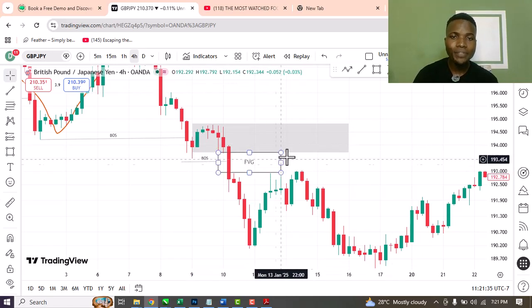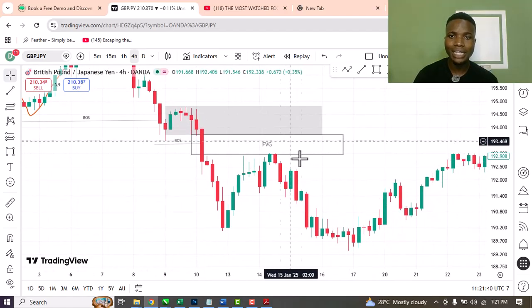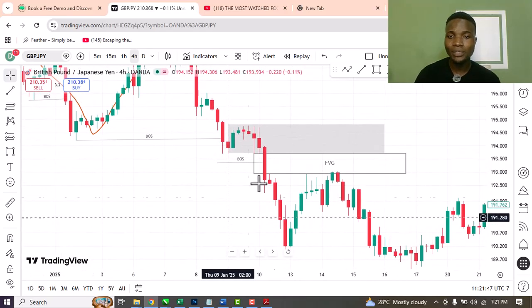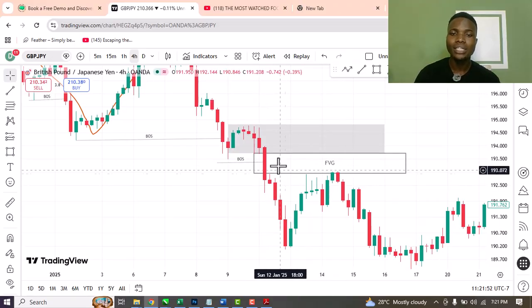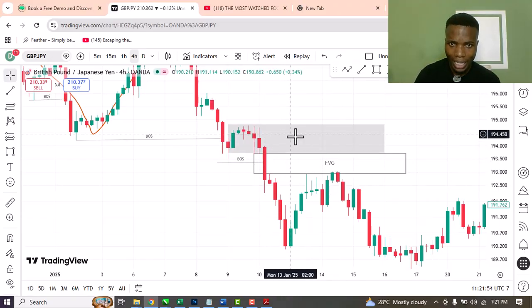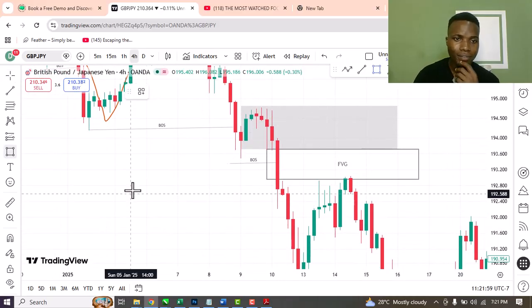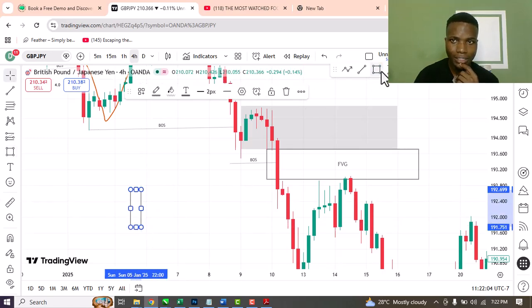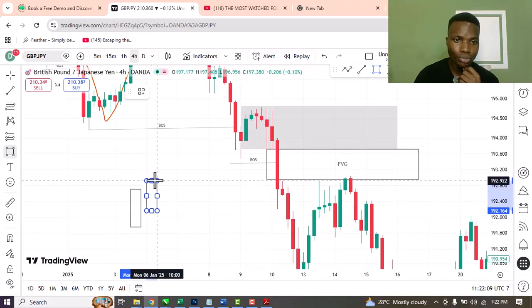So this is our fair value gap, and you can see if I drag this fair value gap to the right side, it is this fair value gap that price actually respected before it pushed to the downside. So in simple terms, when you see a strong candle like this, there is always a gap. Okay, and when price, let me just simply draw it like this. Okay, when we have a candle like this, normally this is how price is supposed to react.